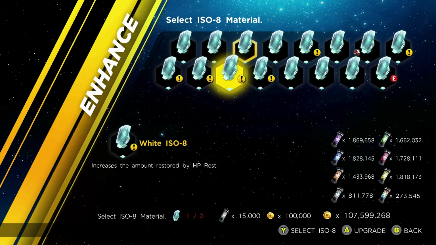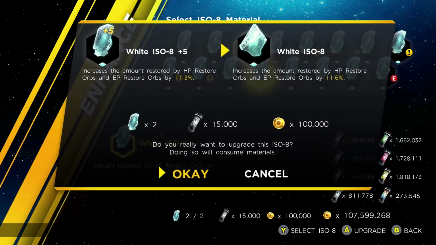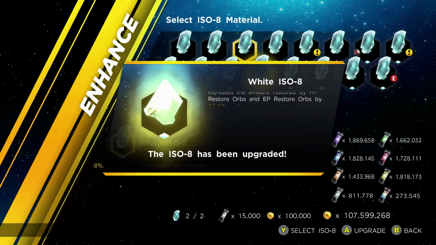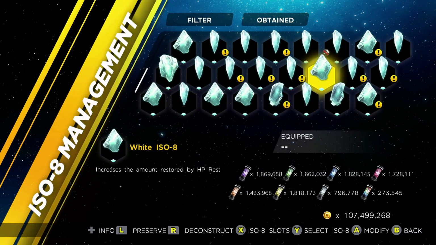Let's dump this credit one in, as well as this HP restore. And that's going to do it, increasing us to an A tier and upping the chance of these restoring orbs to drop from 11.3% to 11.6%. So a very, very slim increase at this stage. But let's hit it. We now have ourselves a nice shiny new piece of A tier ISO-8.